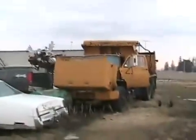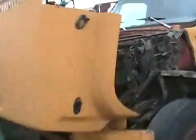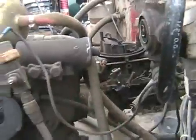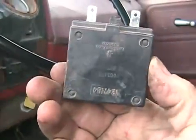And more good news. I think the dump truck will start all by itself. Now that it's warmer out, like I just said, 15 Celsius, the fuel pump is working. I reconnected the hoses back up so it's not going to run off the bottle now. I did check inside the carburetor and there is fuel when I twist the throttle. Haven't tried to start it yet. Got the battery in, and the best news of all, I got the beeper. It doesn't beep anymore. Watch. Nothing. This thing just plugged into the fuse box. It's that simple.